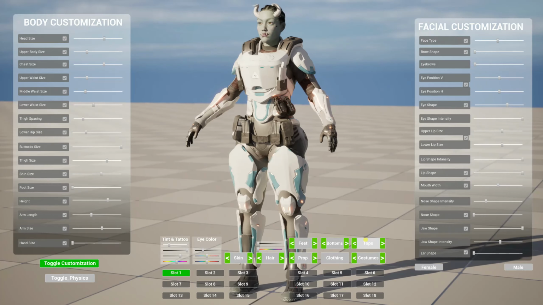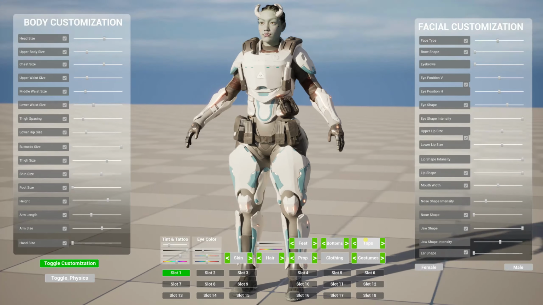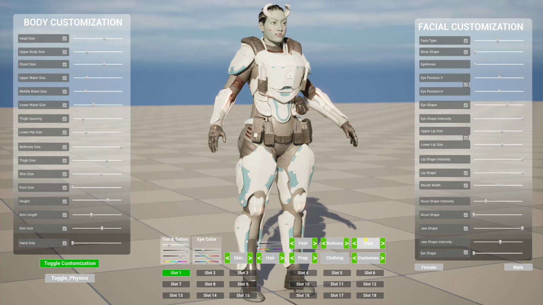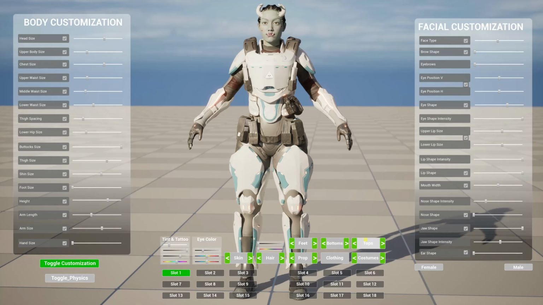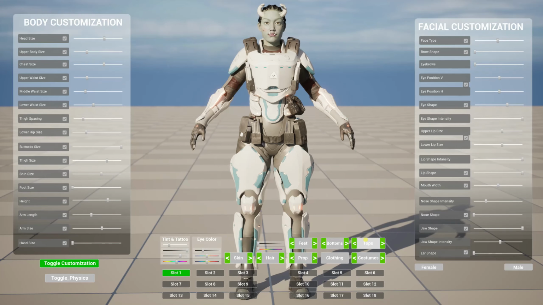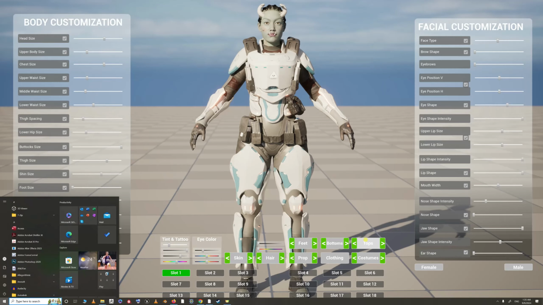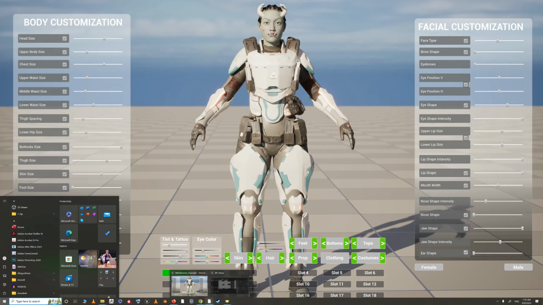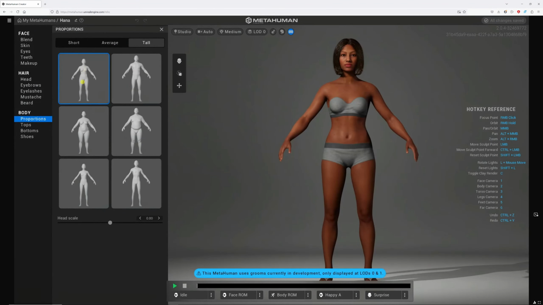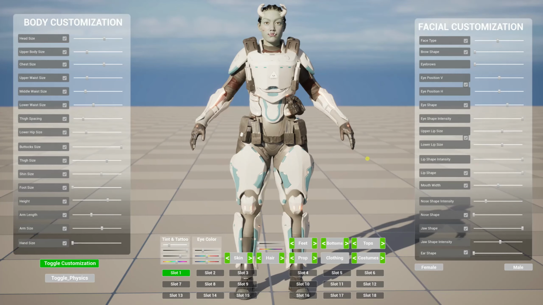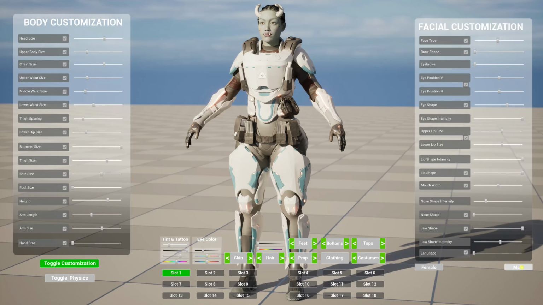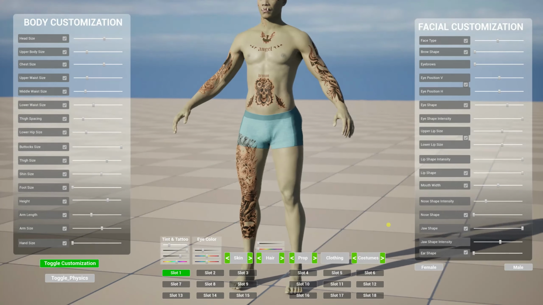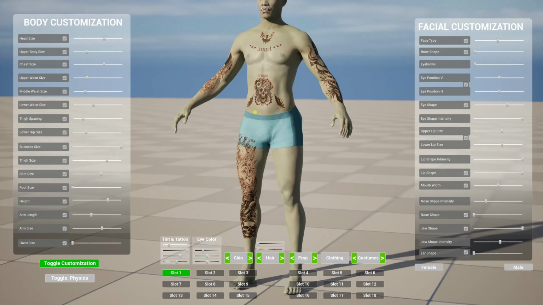So in the next video, we are going to take a look at how we can set up MetaHumans for our meta customization system. Just keep in mind that you need to use the same body types. If you want to use the clothing that is provided with this pack, you should use the tall, medium weight, female or male character. I don't believe that I've shown an example of the male, so I'm just going to click on male there. Now, most of my customization is going to transfer.